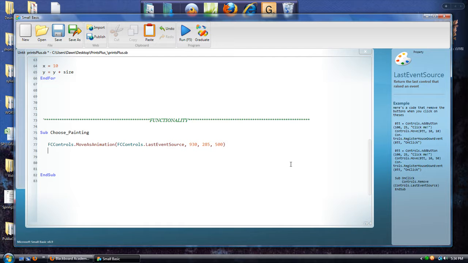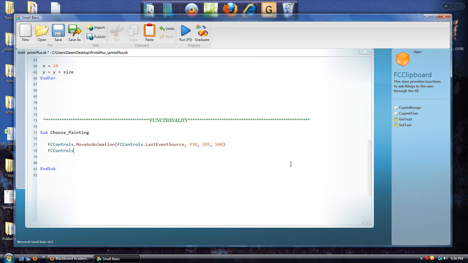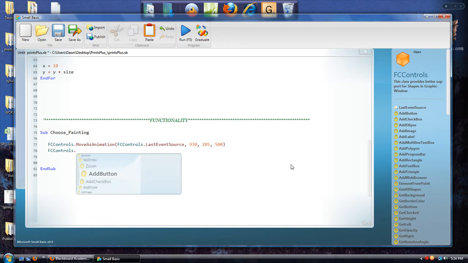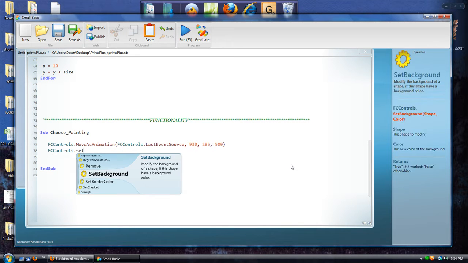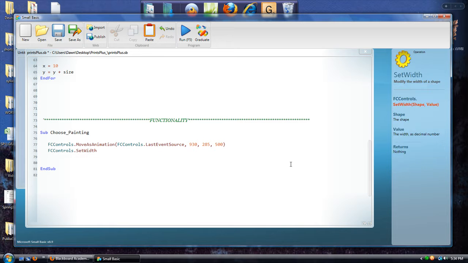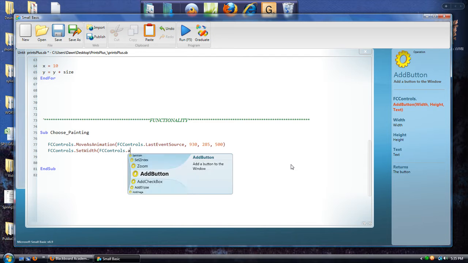I also, and this is optional, but in my demo program here, I have made the painting a little bit bigger so that it fits better in the frame, which we will choose after this. So we'll set the width of, again, the painting that was just clicked, and we can zero in on that guy by doing the last event source.